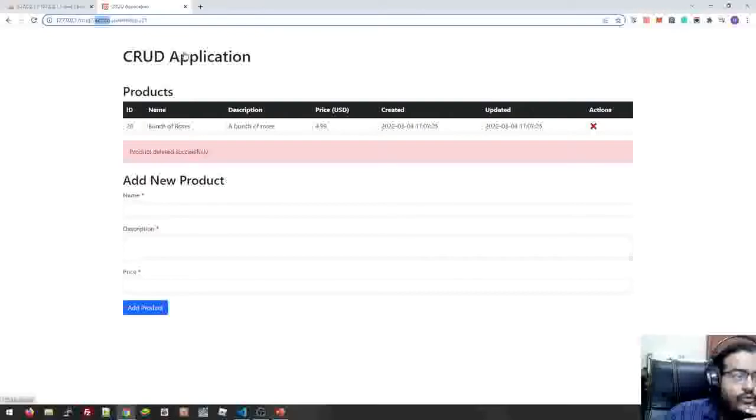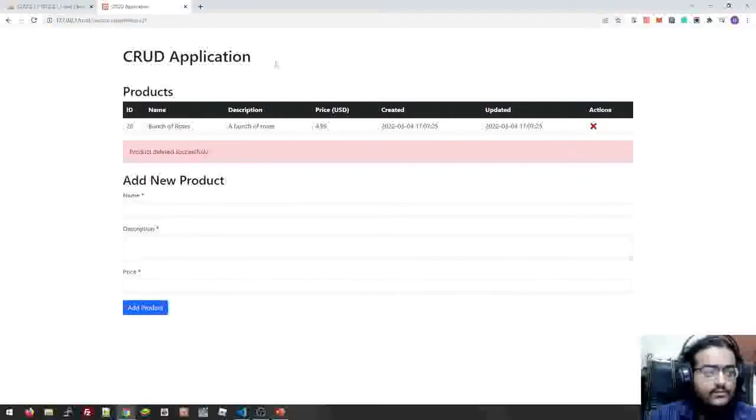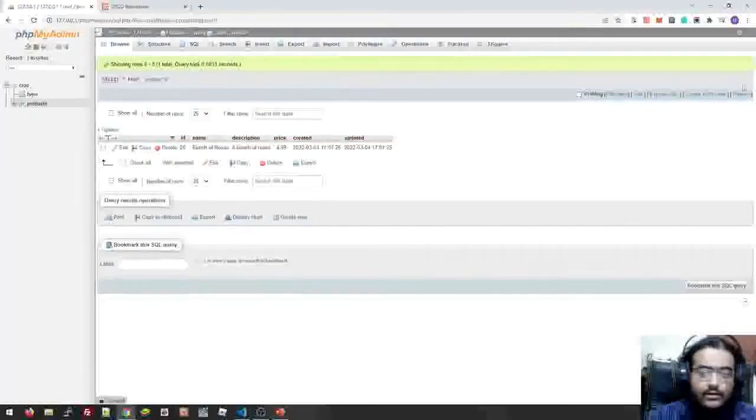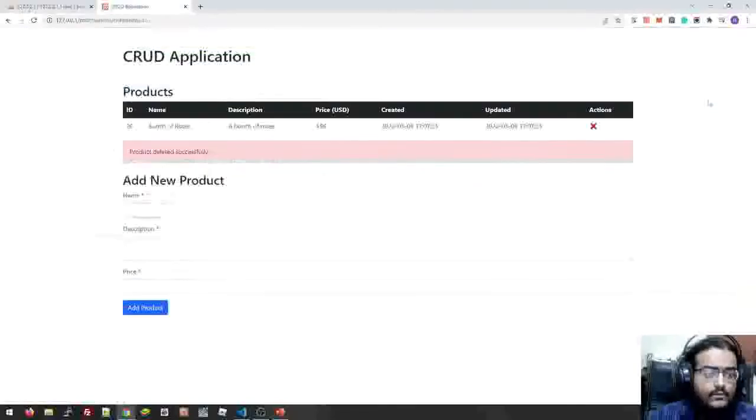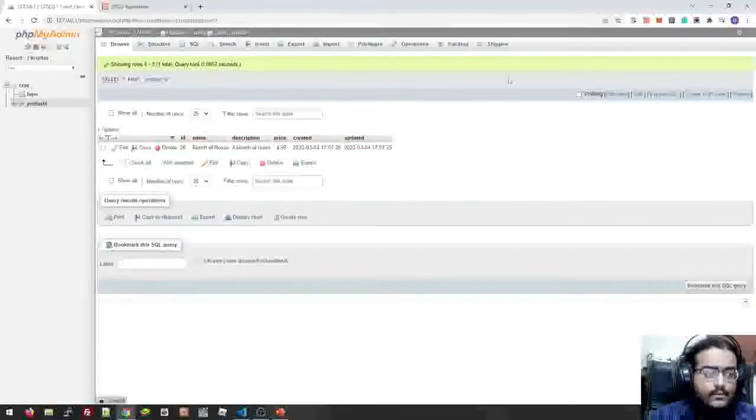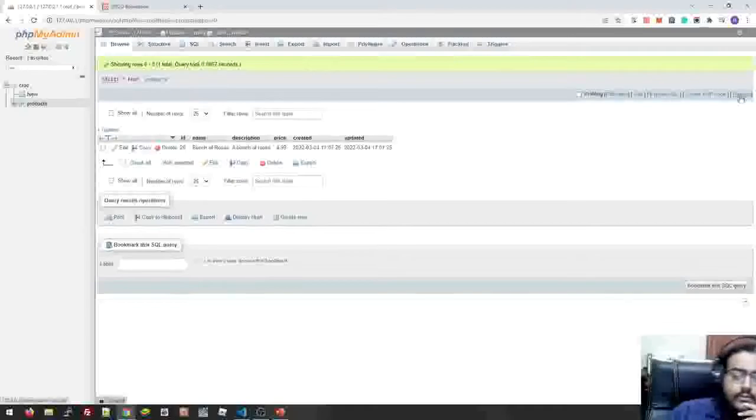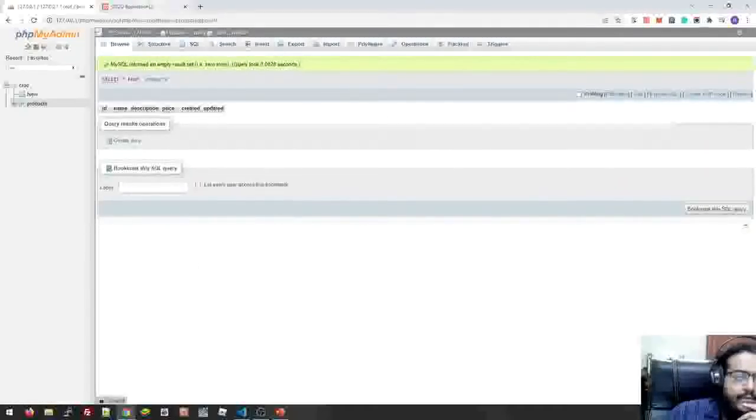You have two variables, or fields: one is named action, the other is named ID. Now if we delete this as well, you'll see that the table will now be empty.